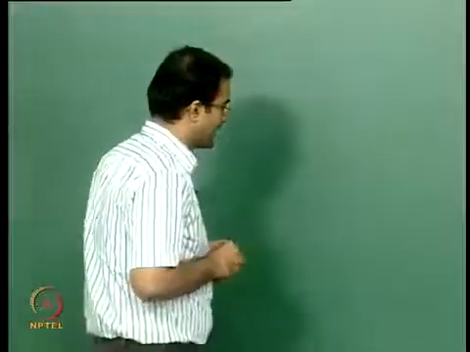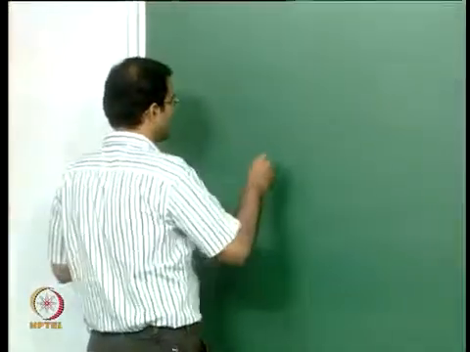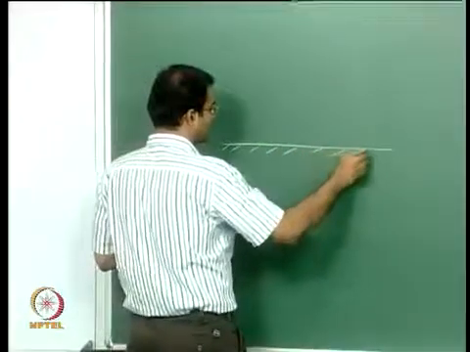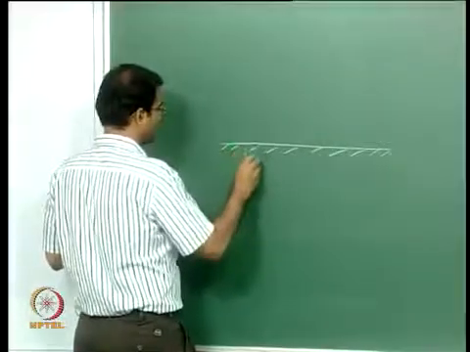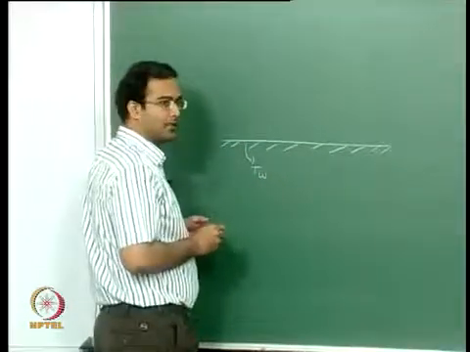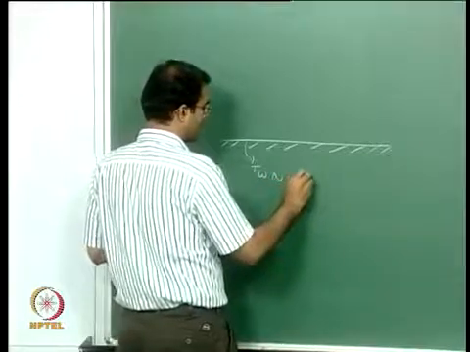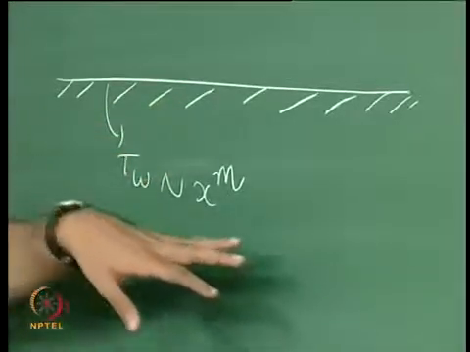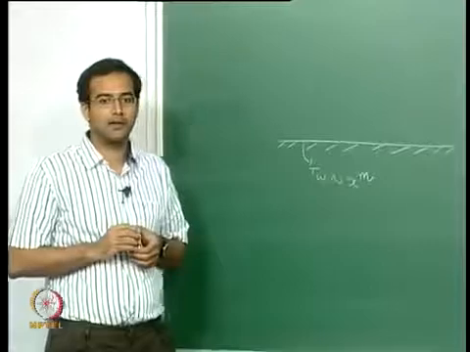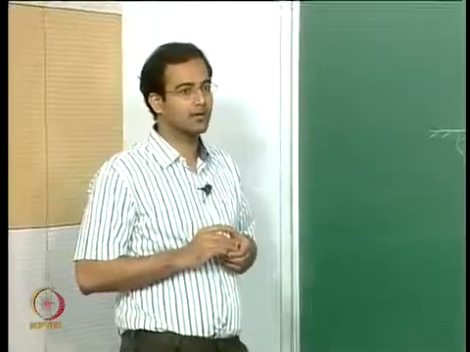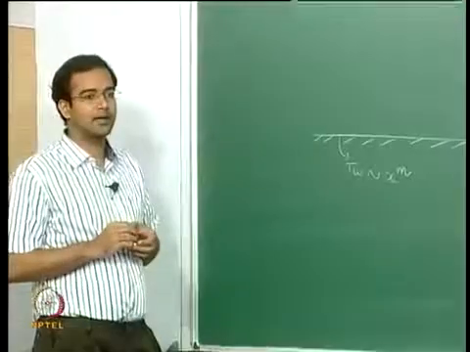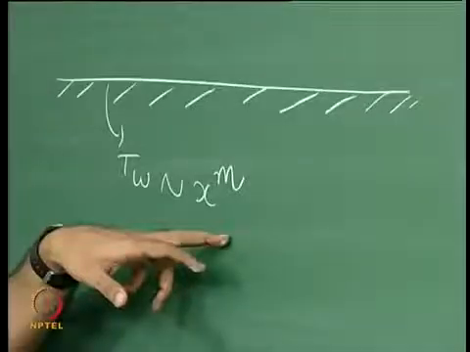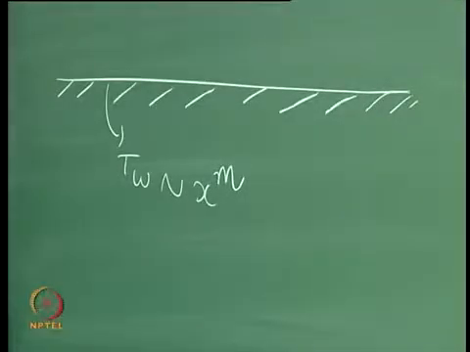likely that we can develop a similarity solution for a particular case where your variation is predetermined, that is if you have a flat plate and your variation of the wall temperature is something like a power law, x power m variation, okay, where m is some real number, and so this is a power law kind of profile. So for this you can develop a similarity solution also. Okay, we can also very easily solve this by integral methods, which we will see now, and it need not be a variation like this, it can be any kind of variation. Okay, that is the advantage of the approximate methods.